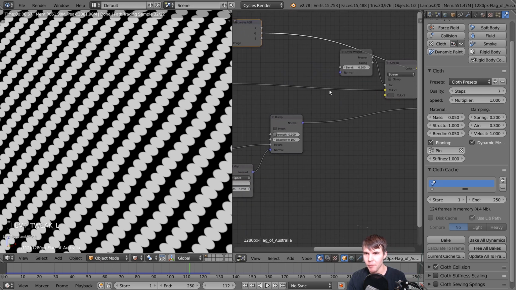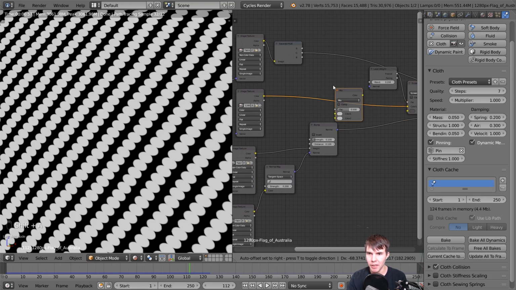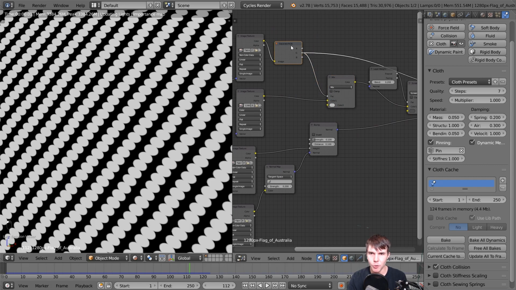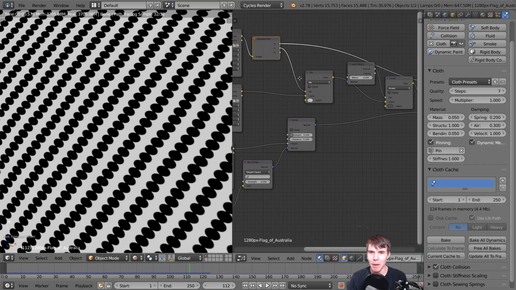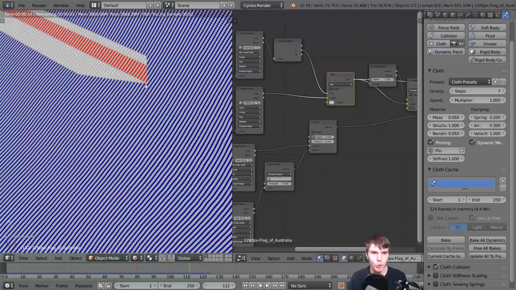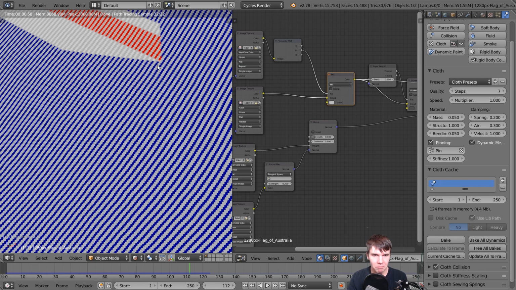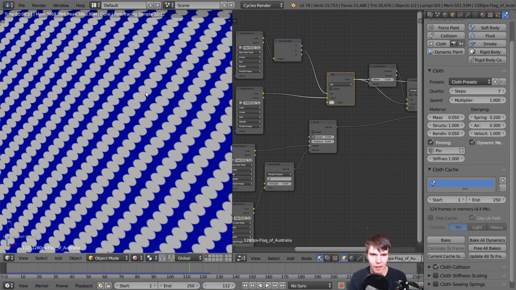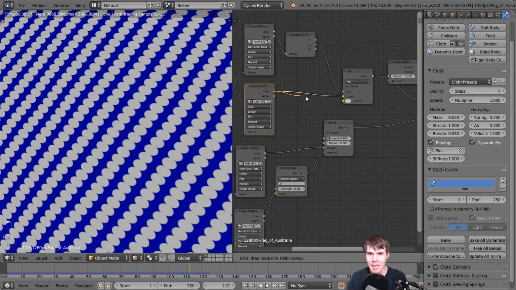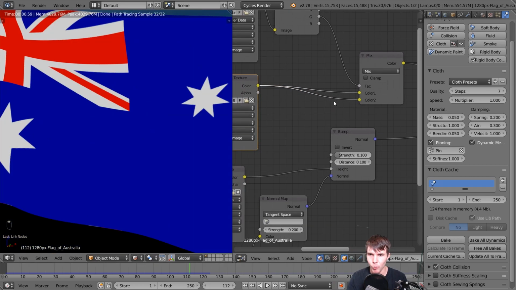So right in here, just like I did with our layer weight, I'm going to use another Mix RGB, drop this in here, and take the green value, or the red, depending on which one you wanted to use for the thread count. It doesn't really matter, actually. But now that I've done that, you can see that I've got blue, the flag showing up underneath it for that part. But for that part of the fabric, that thread, I'm now going to use the same texture, so there's no difference between them, which is why they look identical.